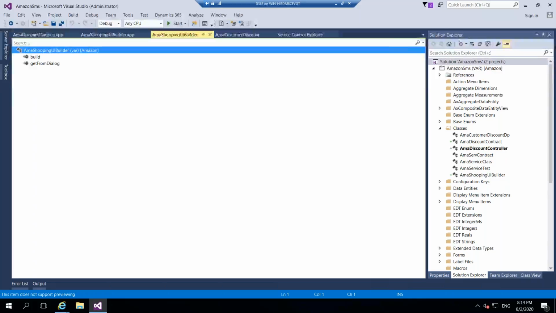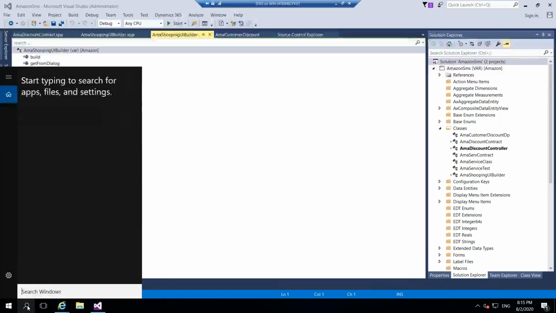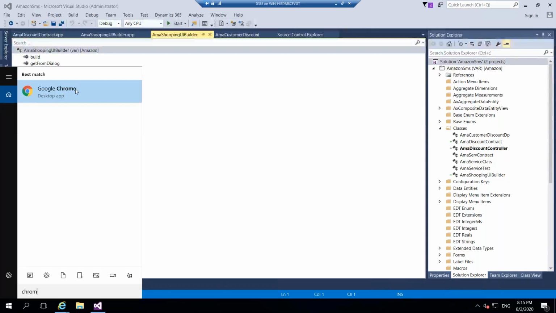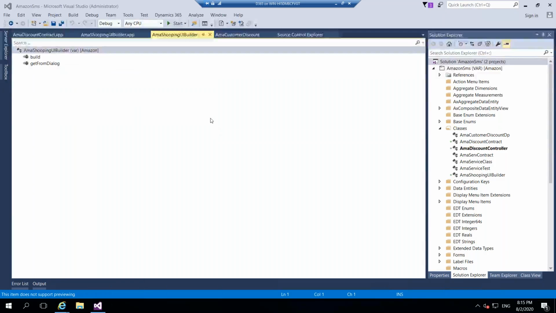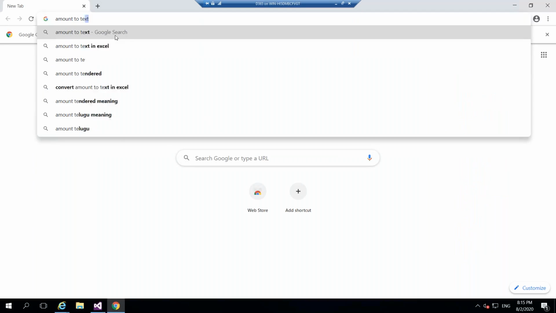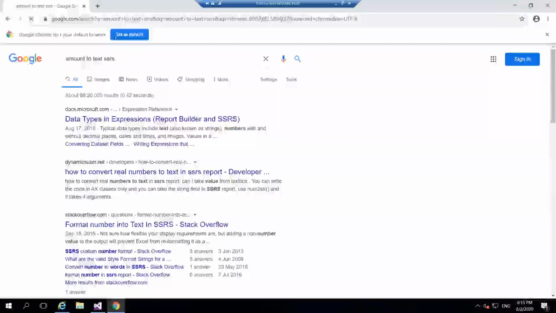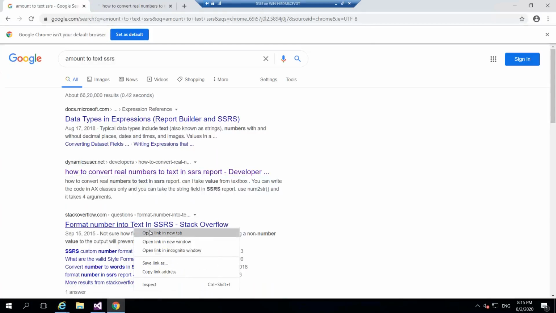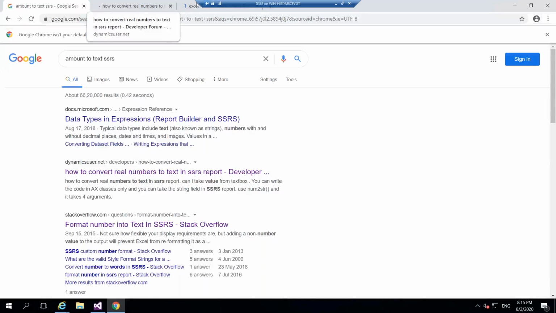If you want, I need to check, because there should be some way to do that. They might have given some function, because amount to invoice text and all these things, generally the customer will ask. Because that sort of thing, you will have some functions. One second. You want amount to text, right? There should be somewhere, because I have not tried it. I have never tried this because I did not get this kind of requirement.